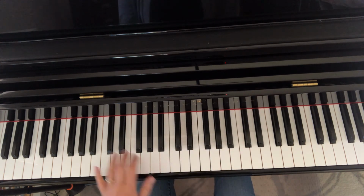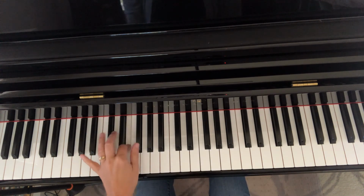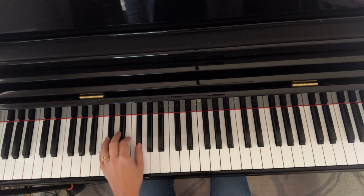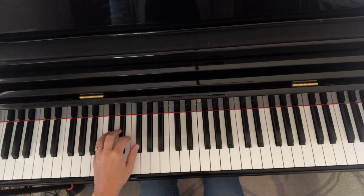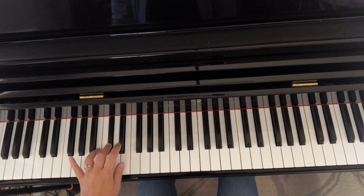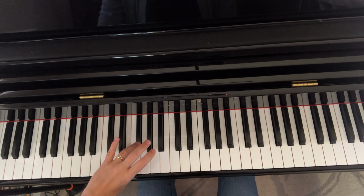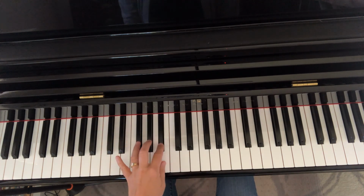The left hand, however, runs into the problem that if you go 5, 4, 3, 2, 1, you end up with your thumb on the F sharp. So again, we want to keep the thumb off the black keys whenever possible. So instead, you'll start with 4 on the B, put your thumb on the E, and then it's very easy to cross 4 to the F sharp and end on B.